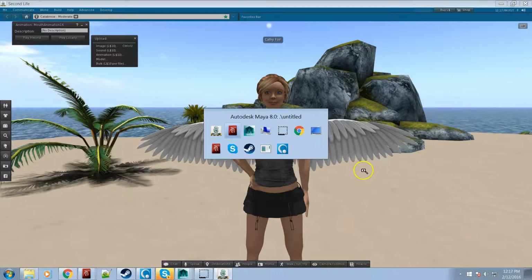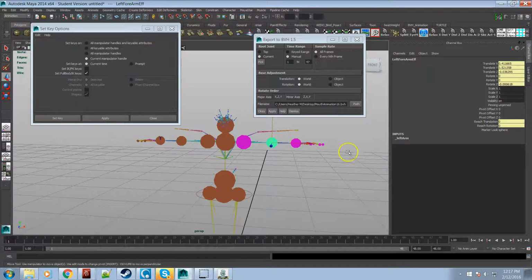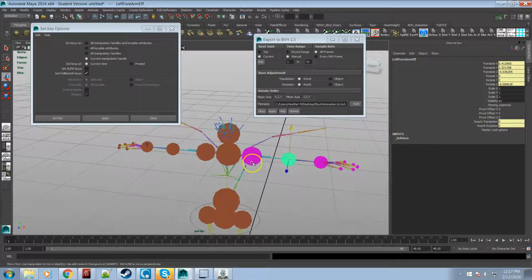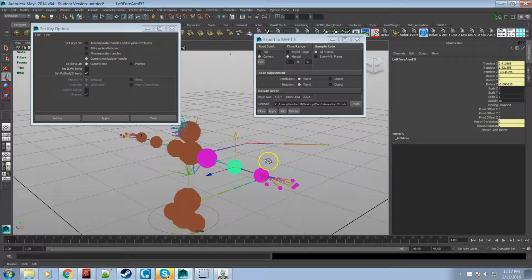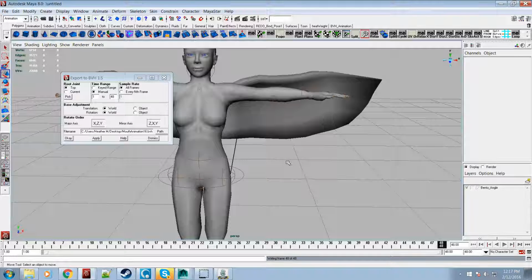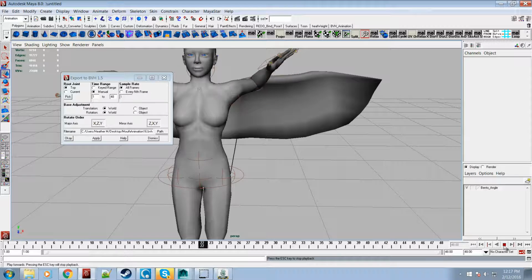I figured it out. There is some sort of bug. It doesn't like when I animate the elbow in 2014, but the elbow animation in 2000 or Maya 8.0 works just fine. So I have no idea why it's not doing it in 2014.